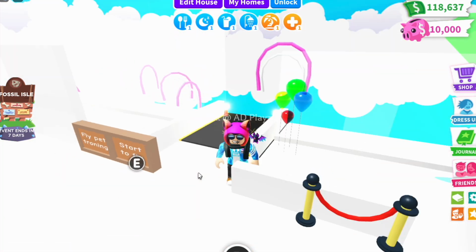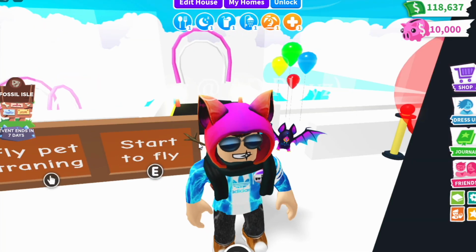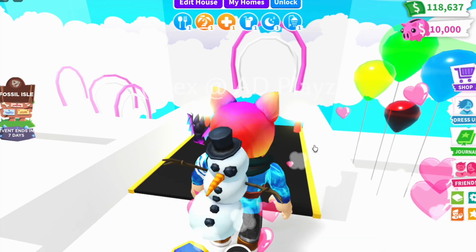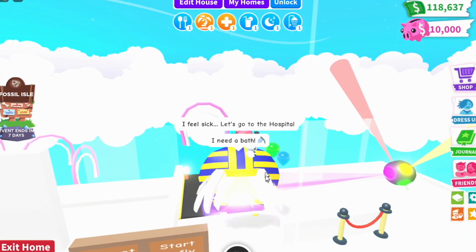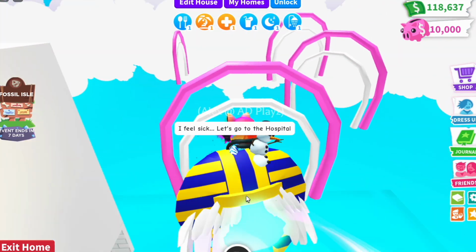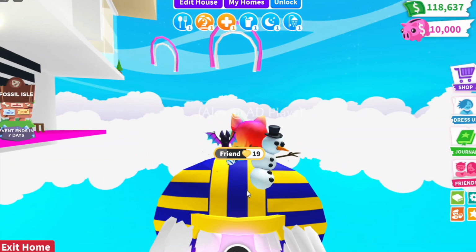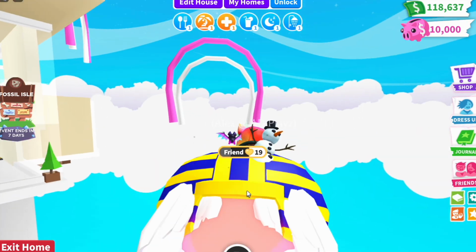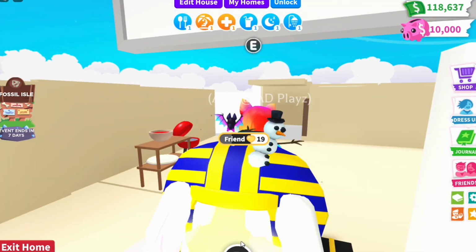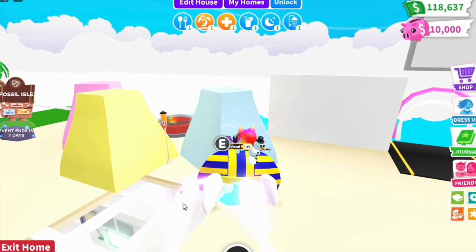So let's take a look right here. We got a new, no, it's not new, but I got a fly pet training area. So we can take out our pets. I got my rock here, and let me take out my rock so we can fly it, and we can go through all these places, this fence, these barriers, and just overcome them. Just go, and let's see which place we will arrive at. And a fly pet training track. Yeah, we have this track. Turns out we're right here in this area.